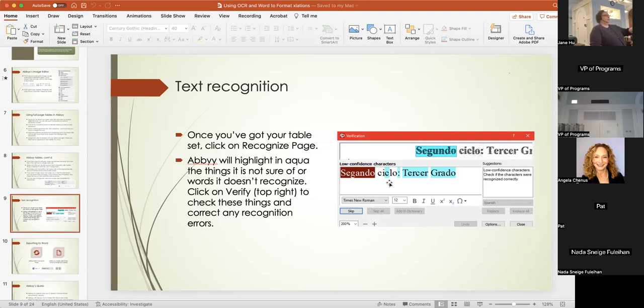Right in the main box here. So like this, they would say this is right here from your image file, and this is the text it's on. So you need to change that A to a U. And if everything was right, you would just hit skip, because a lot of times it'll highlight things that aren't really wrong. It just wants you to take another look at it. And so you can just skip those.